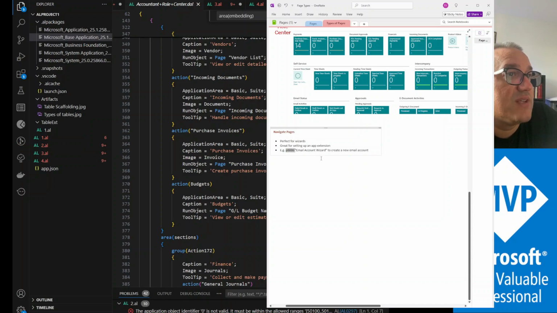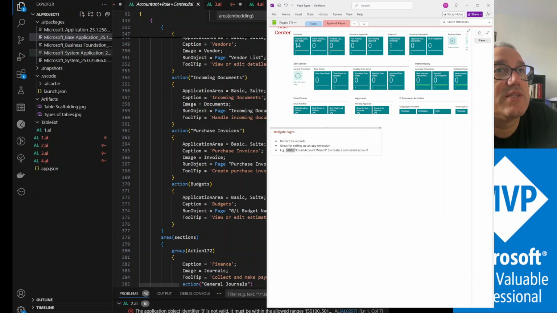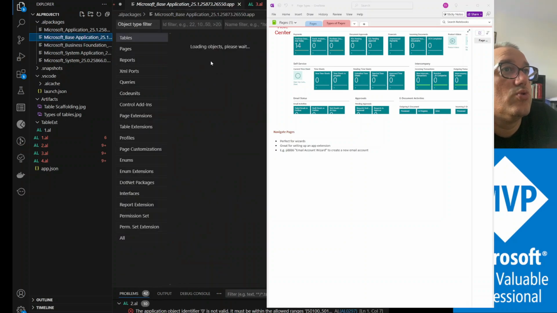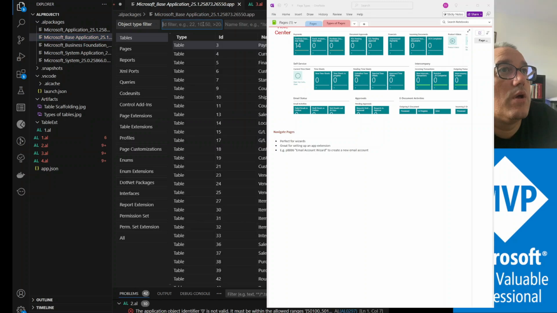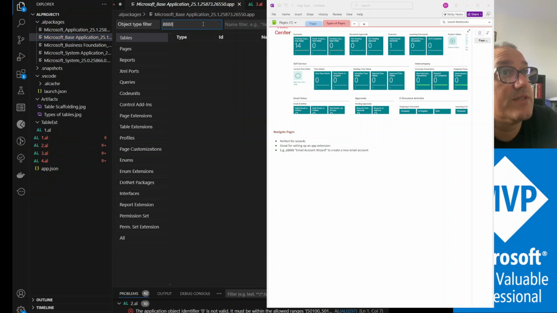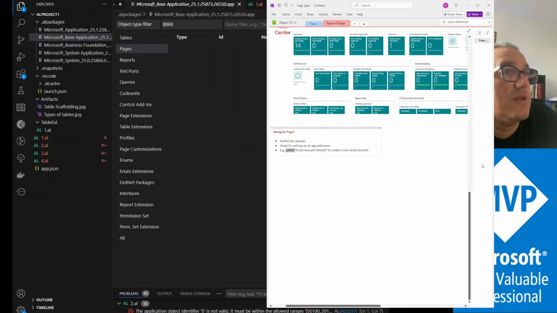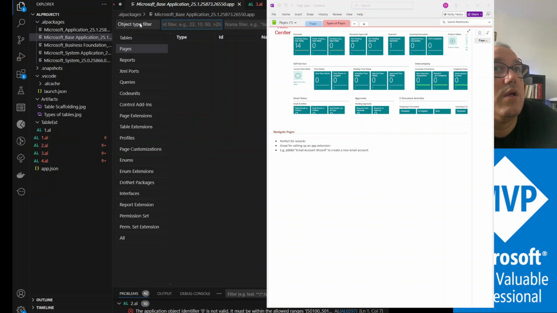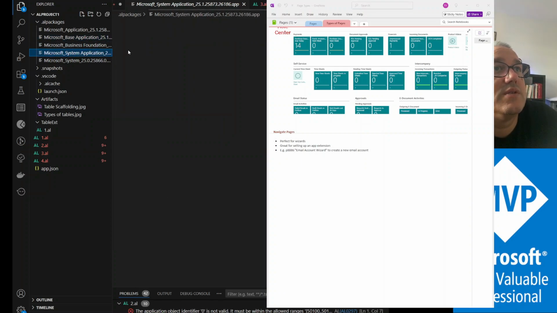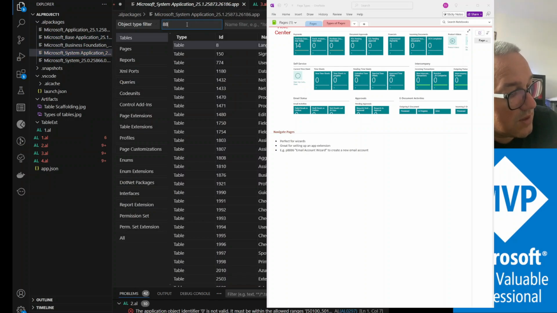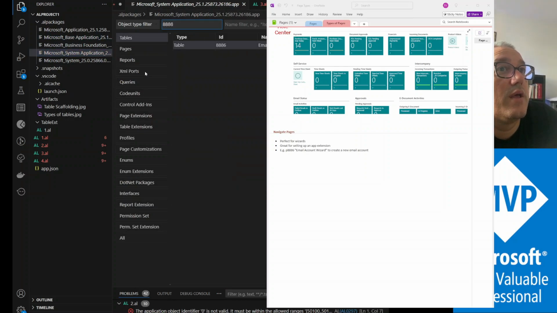So we have an example here, page 8886. So if we go to page 8886 under pages, maybe it's not 8886. Or maybe it's in system pages, email account wizard.